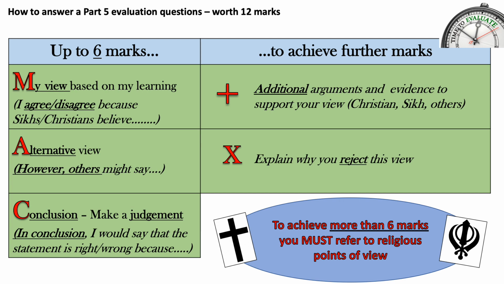That allows you to show that you are critically analysing and evaluating your view and also the alternative view, which gets you into those top marks. And then finally, once you've done that cross paragraph and you've rejected the alternative view, you then move on to your conclusion, where, like a set of scales, you're making a judgment. So you're weighing up both sides of the argument. You're weighing up your view, you're weighing up the alternative view, and then you're coming to a conclusion. Do you think that the statement that was given, that quote in that question, is right or wrong based on the discussions that you have just outlined in your answer? And hopefully that should enable you to get those 12 marks.